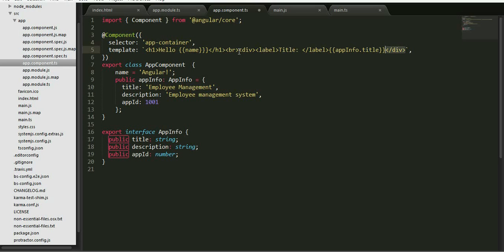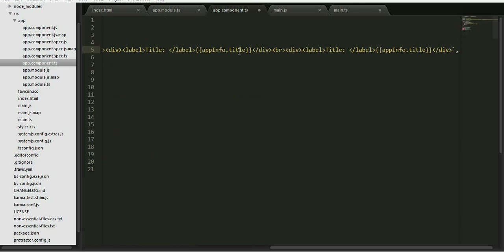In a similar way we can define the description and the app ID.